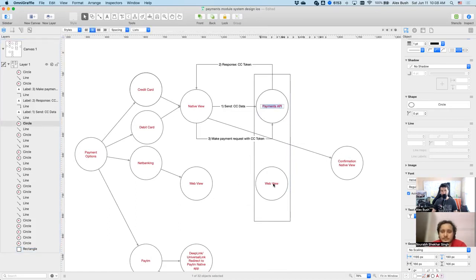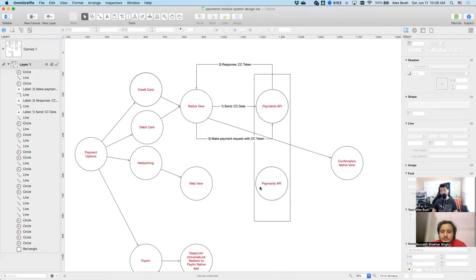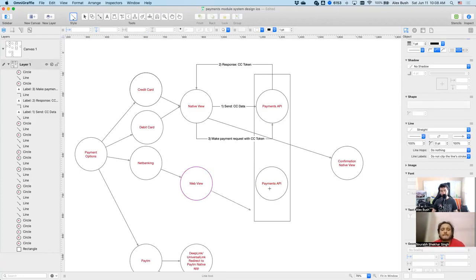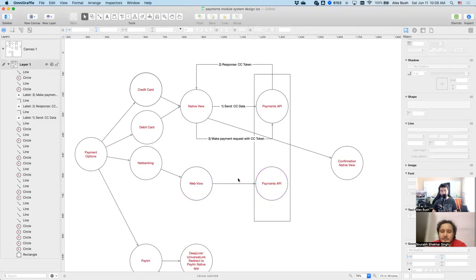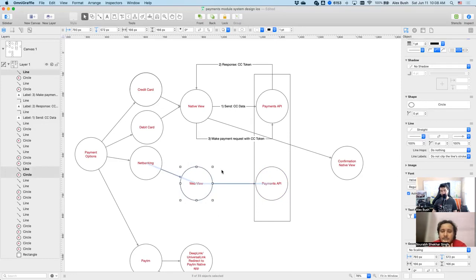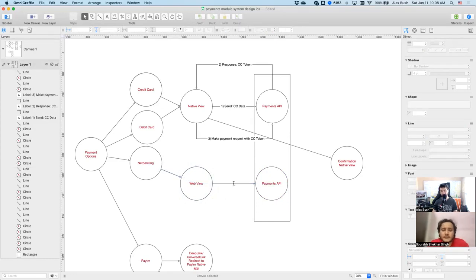It's the same, well, a different endpoint, I suppose, most likely, right? Not the web view itself, really. I guess from the diagram, it's not clear enough, but whatever the native wrapper of this web view is, it will eventually get the token for the bank account from it.